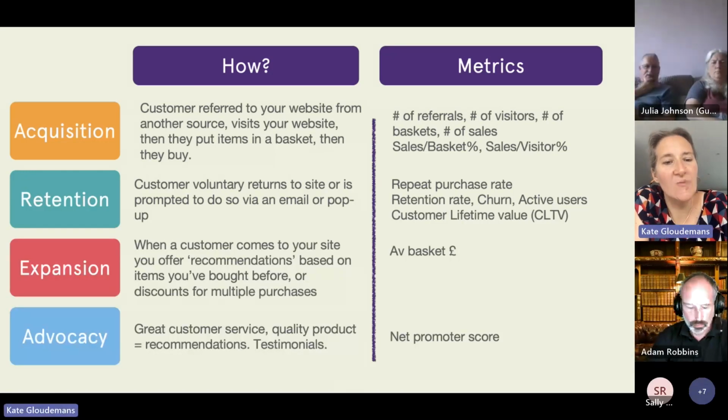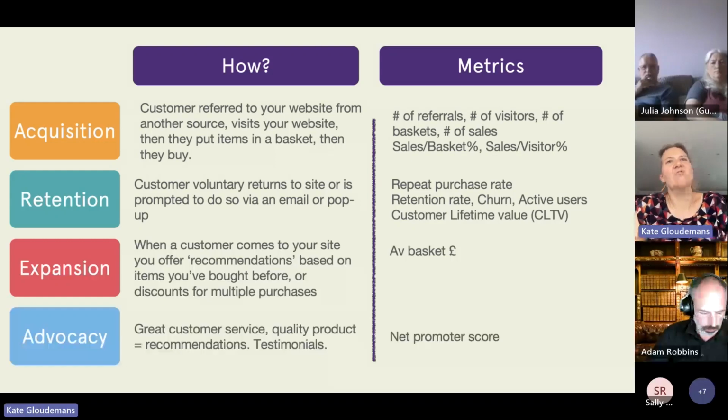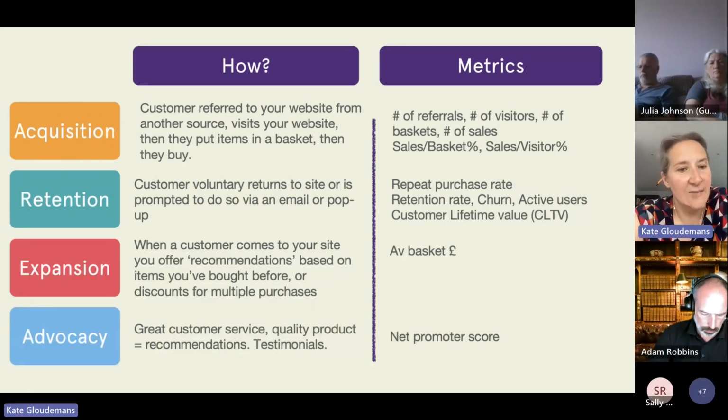Expansion. So when a customer comes to your website, say for example, and they're looking for some dog food, you might provide recommendations, and they're things like that that are there to encourage them to go, oh, while I'm here, I'll add that dog toy to my basket. So it's just to really get people to buy. It's a bit like you go to Tesco's and there are things at the checkout encouraging you to buy and put it into your basket. And everything you do, whenever you're buying anything, look at how other people are applying these techniques to the business.